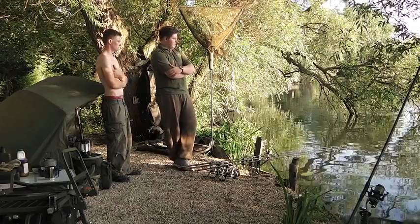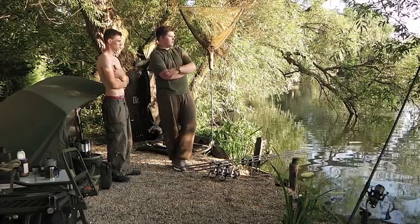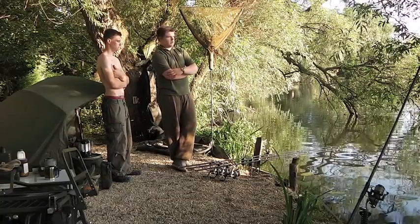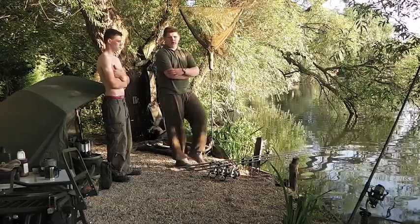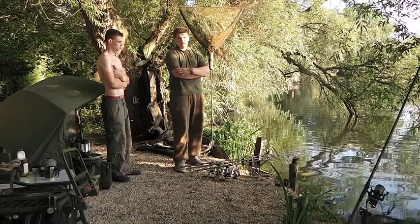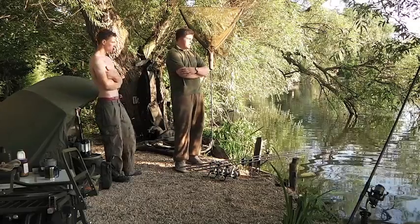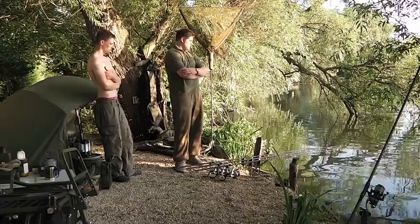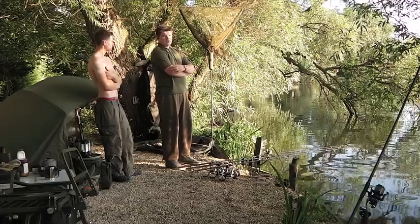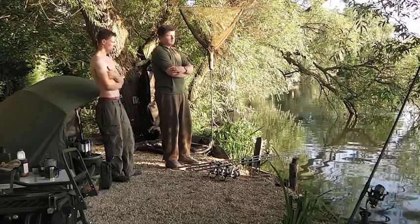That's my middle rod. My right-hand rod is just fished under, not very far out - about 15 yards out, a little underarm chuck, just on one of the little gravelly spots in the margin, just in front of a ranging tree where I've seen a few fish swell. That's just fished coal bait. Got three handfuls of that up top. As James said, normal rig, special blowback rig. On the middle rod - the particle rod - the rig's just a little bit shorter, about four and a half inches, just because the fish aren't moving as much with particles. Nice and simple really.